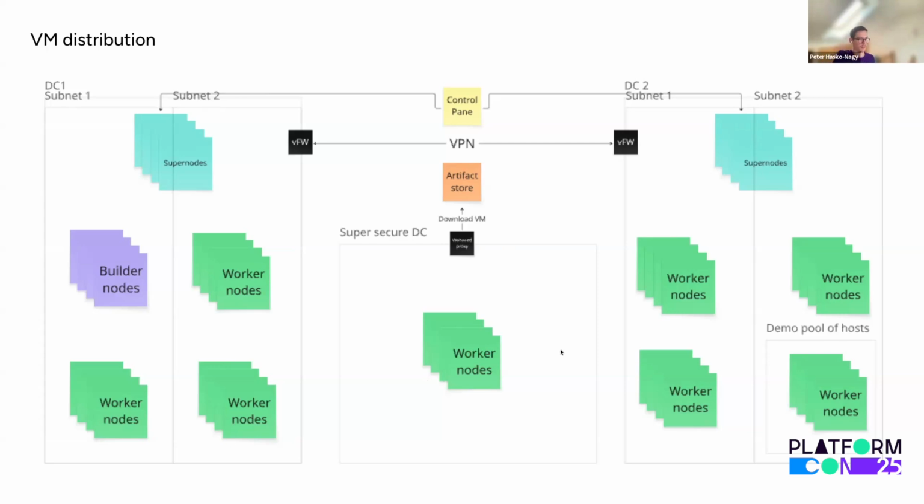And when the new stack is downloaded, there is a hash check. This way we make sure that we have the same stack across every node across the data centers. And as I said, we can easily saturate the network within the data centers, which is not good if a customer build is running anywhere. So the agent is capable of detecting if a customer build is running. And in that case, we either throttle the network download on that host or we pause the download so we don't mess up customer builds.